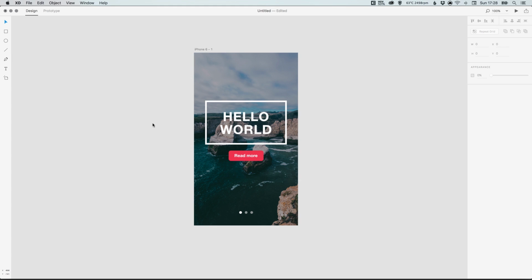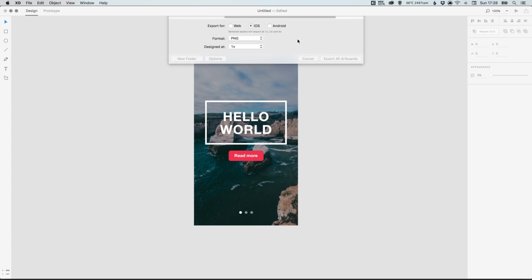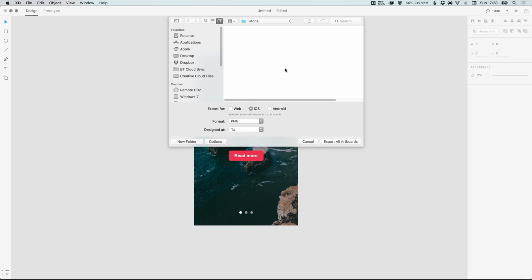So if I want to export this whole app screen as a single visual, so it's sized for the iPhone 6 at the moment, I can go up to File with nothing selected, mind. So if you just click anywhere around the background, anywhere out here in the gray, just to make sure that you have nothing selected, and then go to File, down to Export, and you can select whether you are exporting for a website, an iOS app, or an Android app.